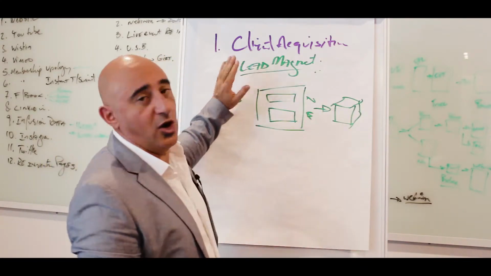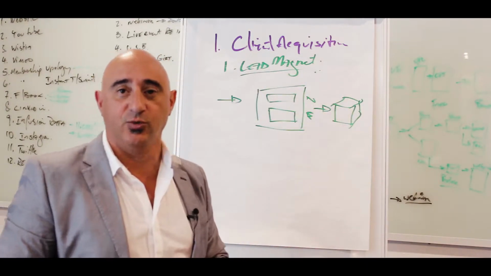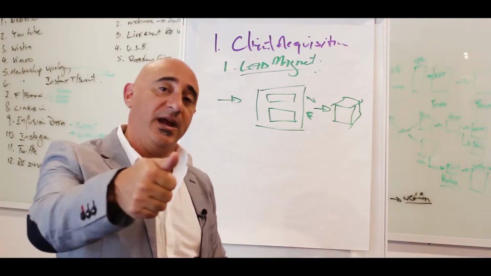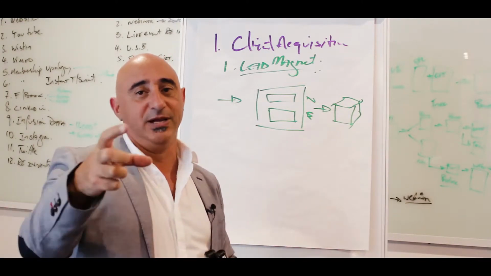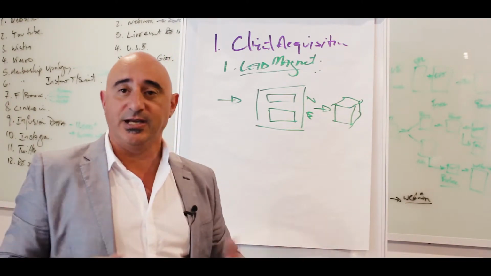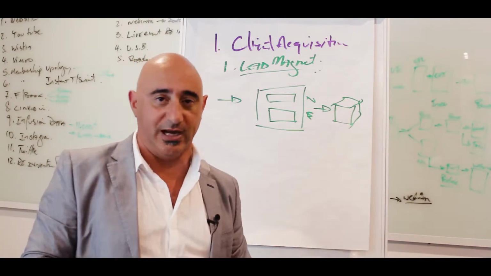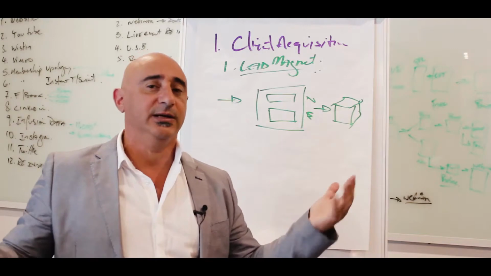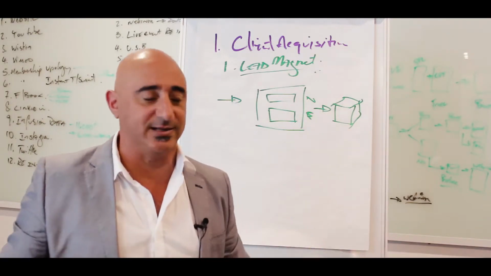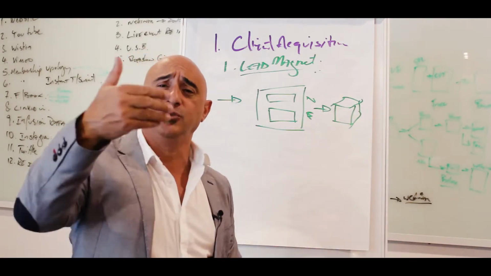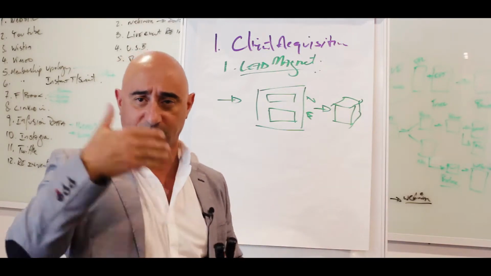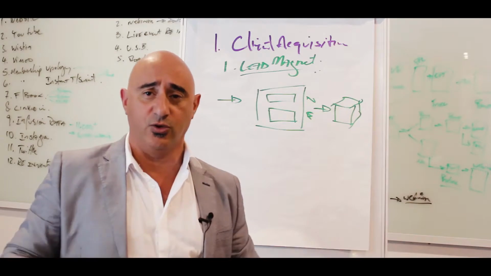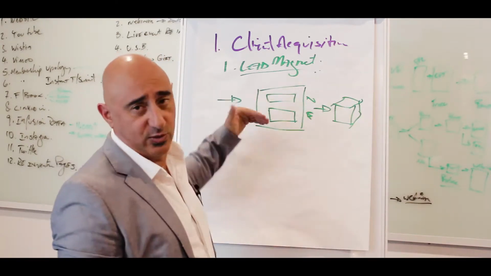Now, an offline level of client acquisition would be, as an example, if you're at a networking event, you may hand a pamphlet to somebody, you may hand a business card over to somebody that says, hey, if you want a 30-minute free consultation, or if you want to come and check us out at the salon, if you want a head, neck and shoulder massage. If you want us to come and do a quote, if you're a kitchen company, we're free of charge. We'll come out to your place and give you a quote. Once again, that's client acquisition.